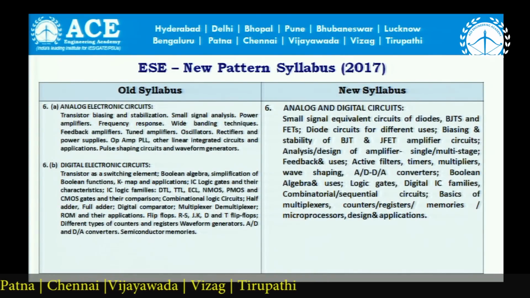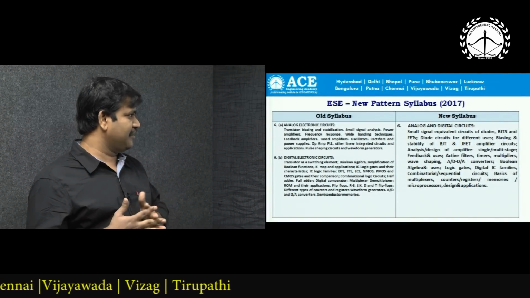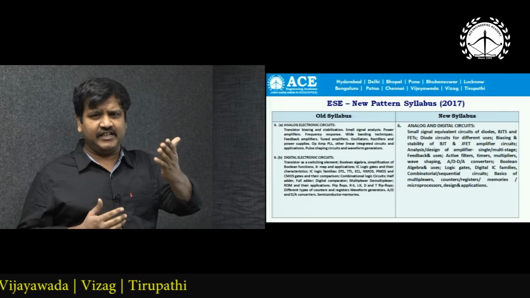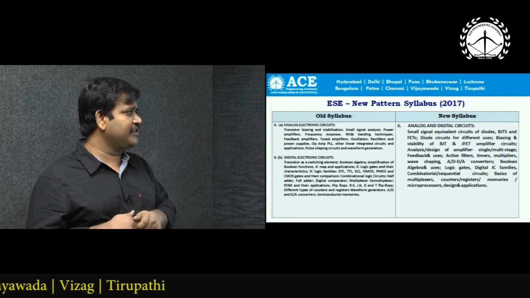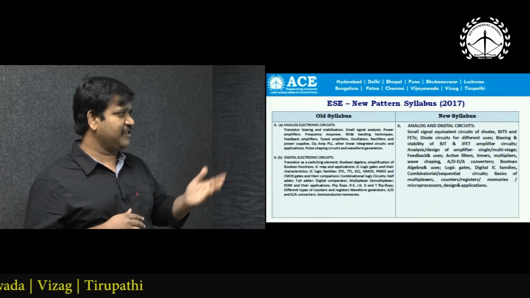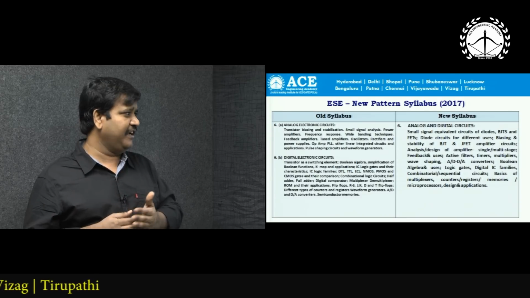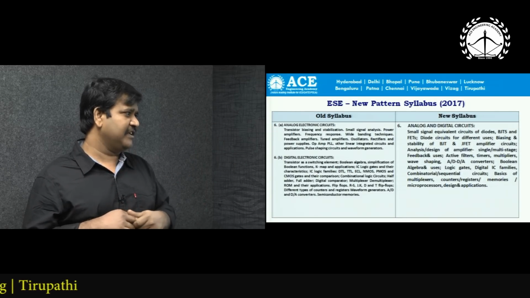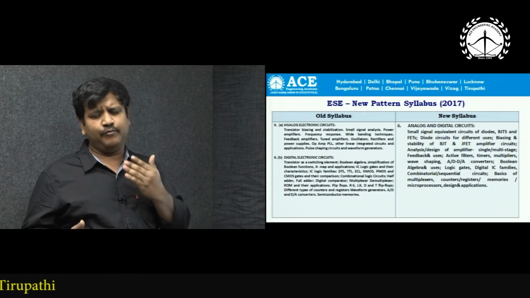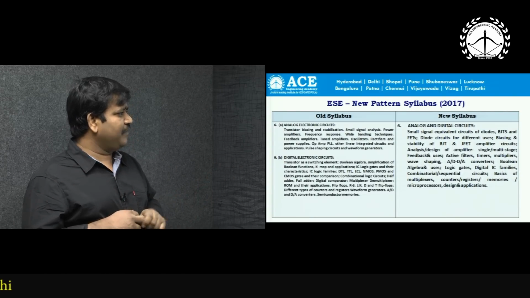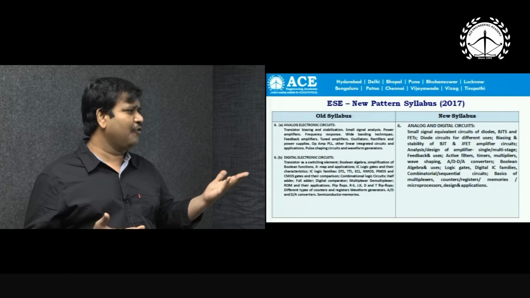The last subject is analog and digital circuits. If you see the old syllabus, there are two different subjects: analog is different and digital is different. But here, the sixth subject is the extension of the first one. The first subject is basic electronic circuits, and analog and digital electronics is the extension of it, because here you model different devices, the MOSFET, the diode, the BJT, for different applications. Here you deal with amplifiers, oscillators, switches, different types of applications. And as you all know, the same digital design is included even here.